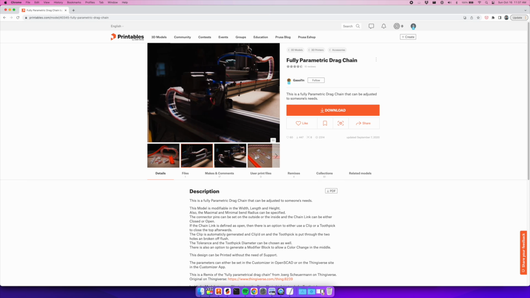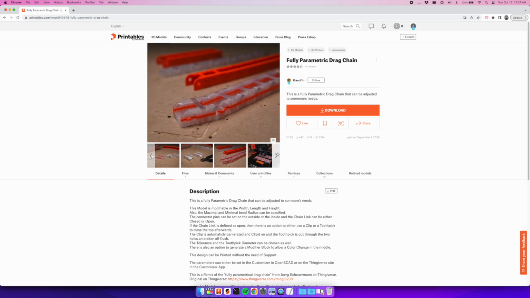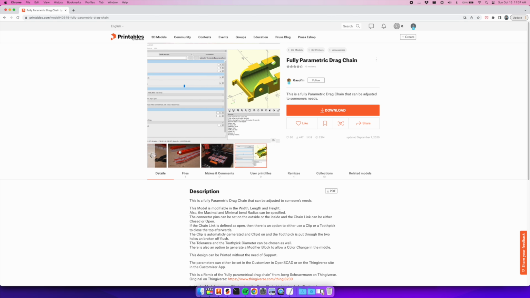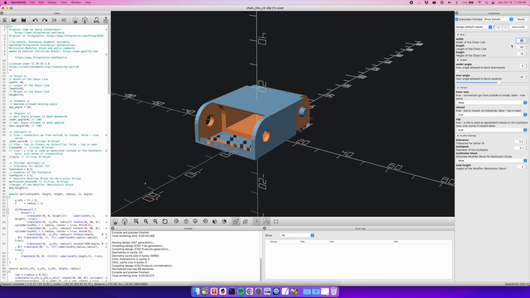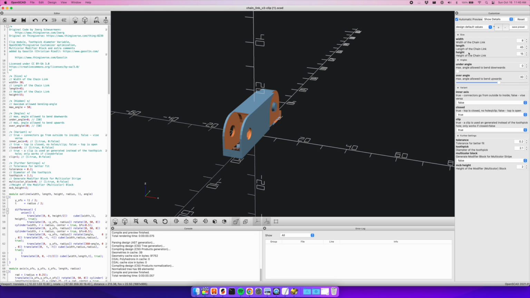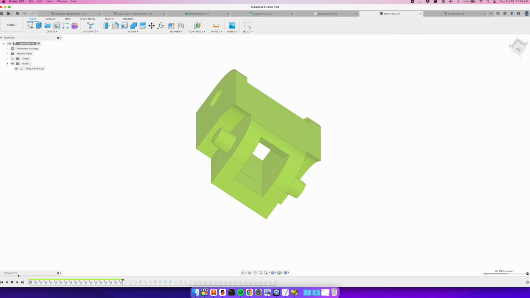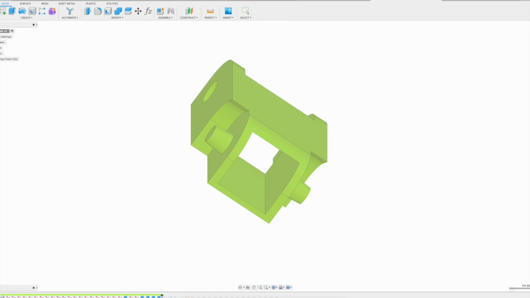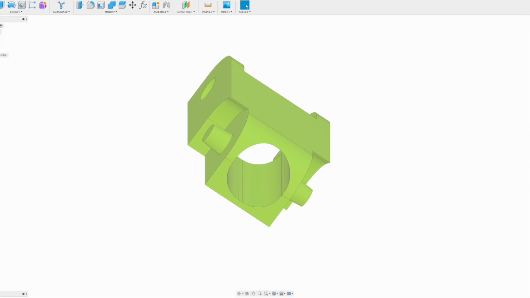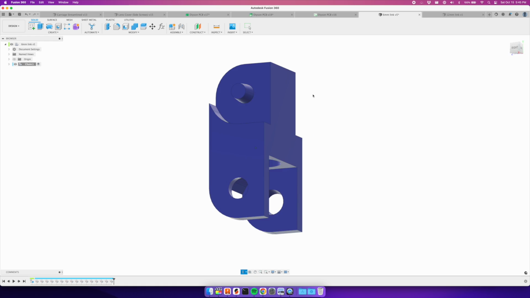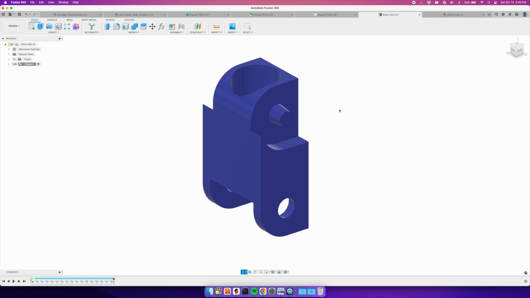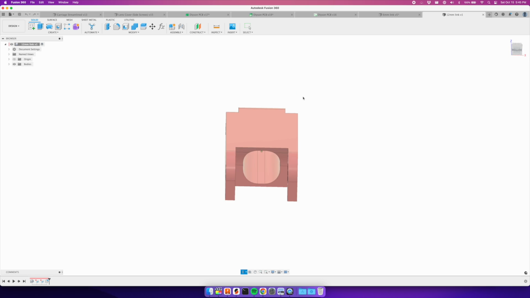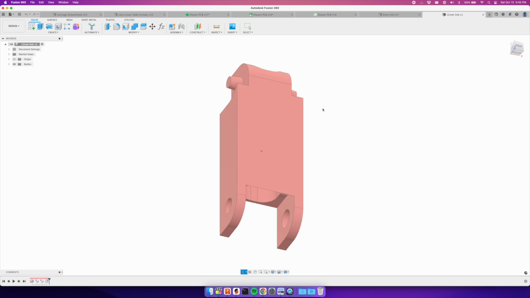I'm using a heavily modified version of this fully parametric drag chain design that's made by DIYson over on Printables. And this is a really nice design because you can edit many of the parameters in SCAD. It will generate a new 3D printable model and you can print it. For this use case, I had to pull it out of SCAD and do a little bit of extra custom tweaking in Fusion 360 in order to make the cable fit through the cavity. I'm pretty new to drag chains, so I decided to print two variants, one with 6mm links and one with 12mm links, just to see which one works best for this use case. I really have no idea.